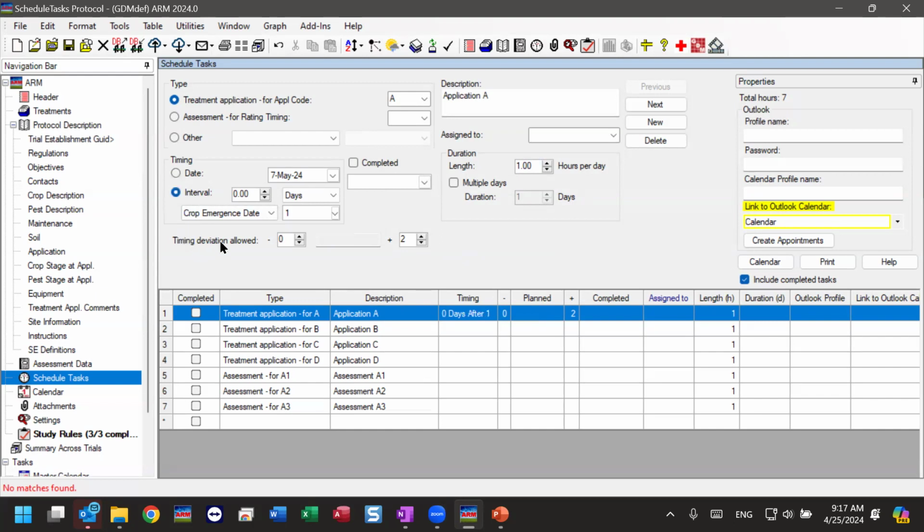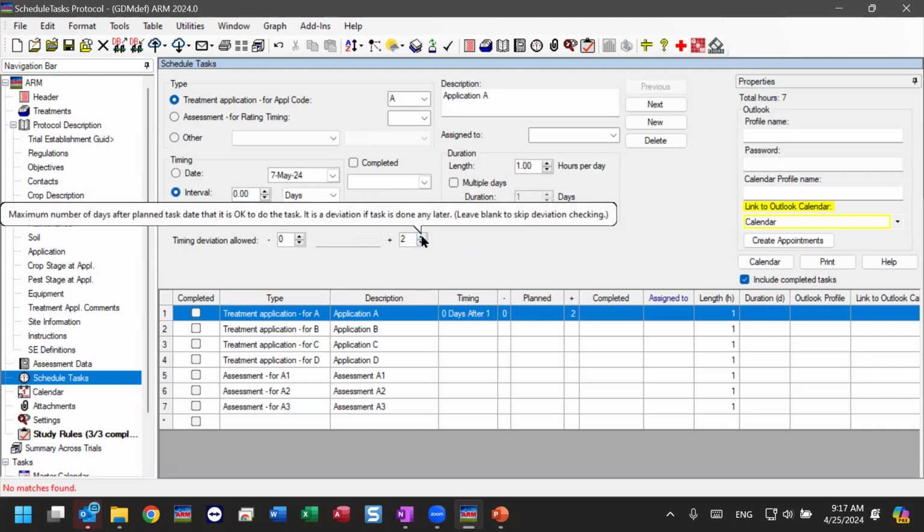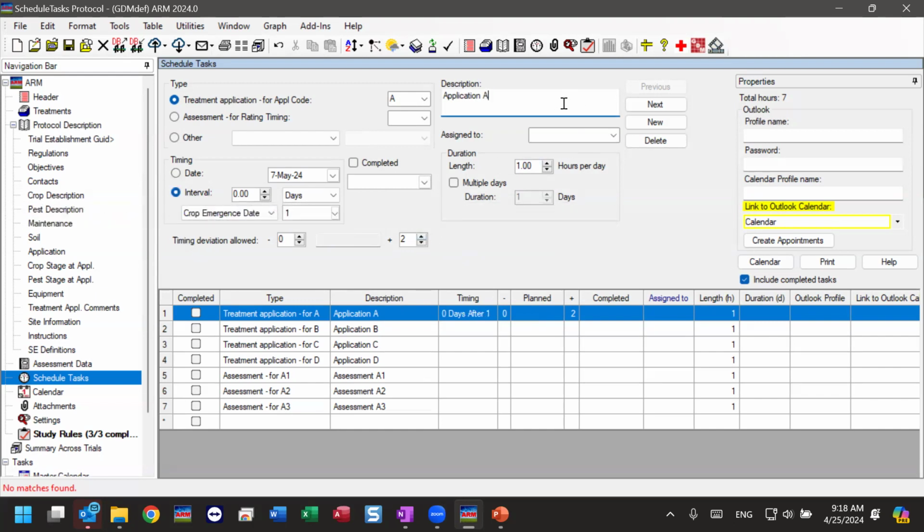Let me put back our interval since that's what we really want. Up here to the right, there is a description. That's just free text, whatever you would want to put in there. Since we did the build task, ARM just pre-filled "real basic application A", but you could put whatever you want. For an application, maybe you want the method, timing, placement type of information, or what treatments you're going to do.